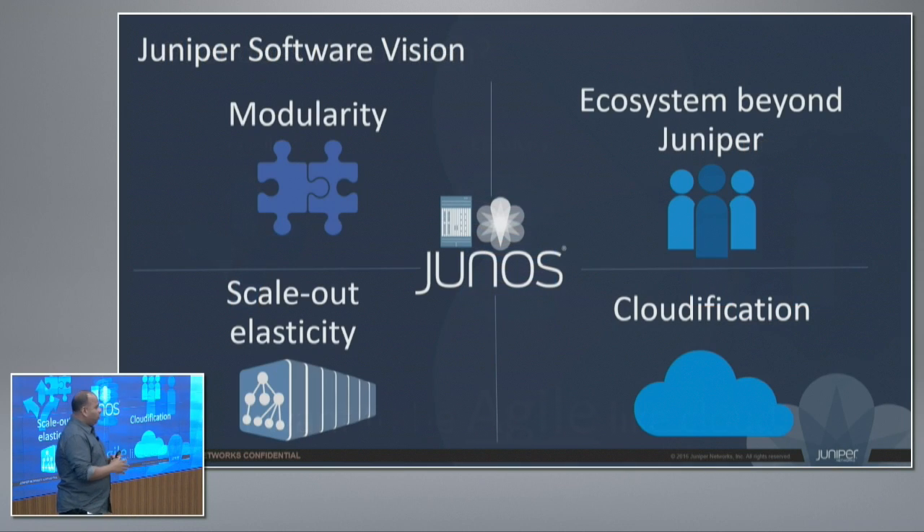If I were to summarize everything on one slide, this is it — there are four parts. First, our system has to become more modular; it cannot be one big system, it has to be broken down into smaller components. Second is the scale-out design — the elasticity I talked about — our systems, our software, our silicon, everything has to embrace scale-out. You take X and you scale it out to Y, and you get a multiplying effect.